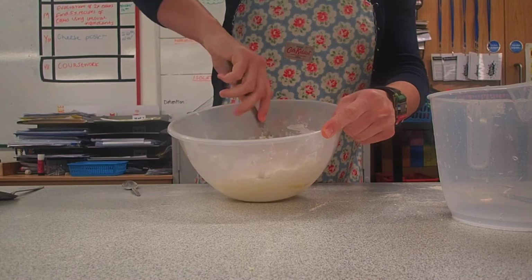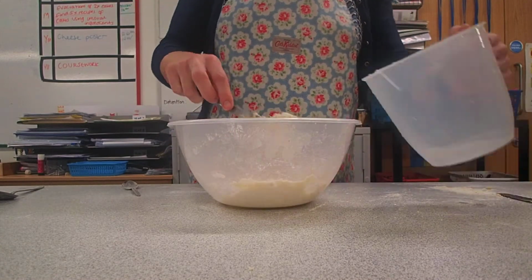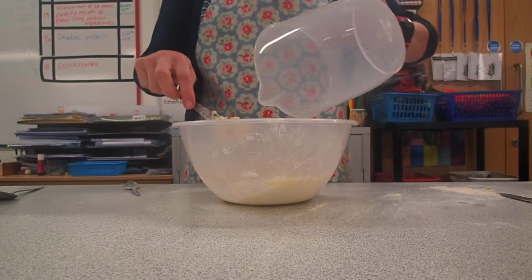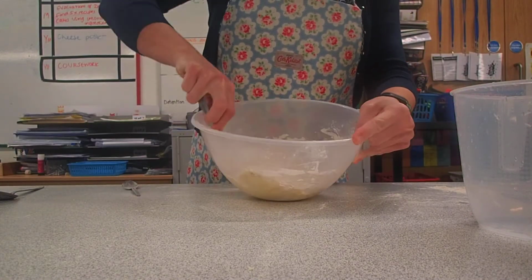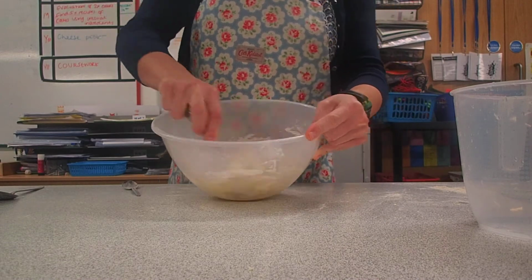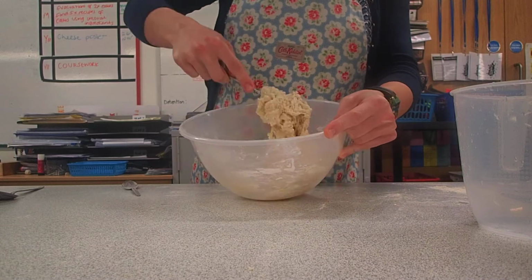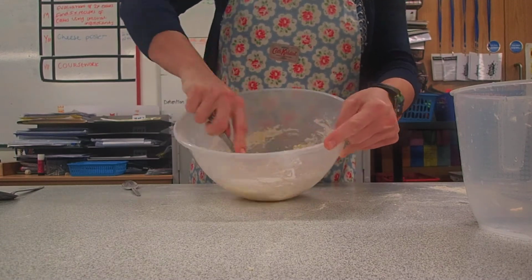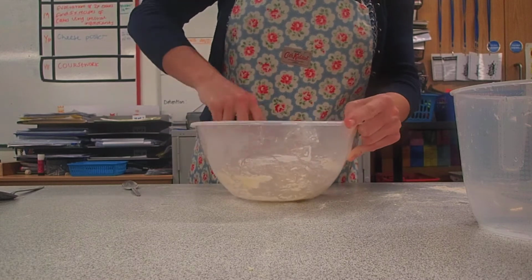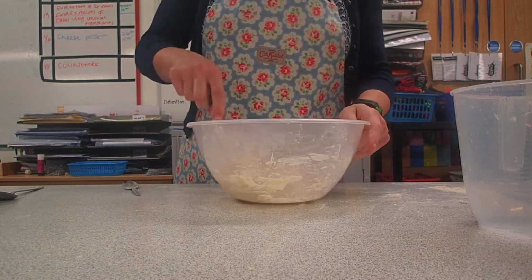You can see it slowly come together, but it's still a little bit dry in the bottom, so we're going to add that last bit of water, okay, and mix that in. You can see now it's starting to form a ball shape, and I want you to cut that dough in half because the wettest part is in the middle. So keep cutting it in half and getting that middle bit onto the outside. Now we can see it's all coming together, so now it's ready for us to knead it.